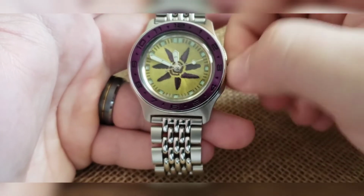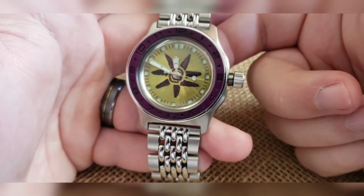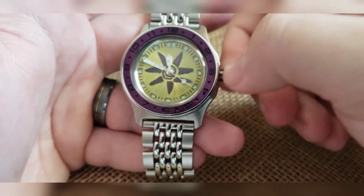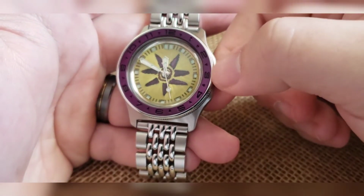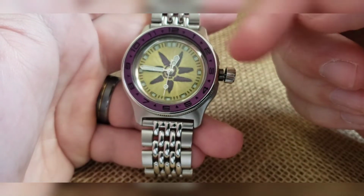If you do this for 4 or 5 seconds before you put it on, even if you're not very active, that mixed with your rotor movements will keep you running throughout the day. But if you do it for something closer to 15 seconds, you're going to max out your 31+ hour power reserve on it. You cannot overwind it, so don't worry about that. When you're happy with your winding, pull it to the one and only click, and you can now set your time. It does not have a hacking movement, so it's going to keep going.